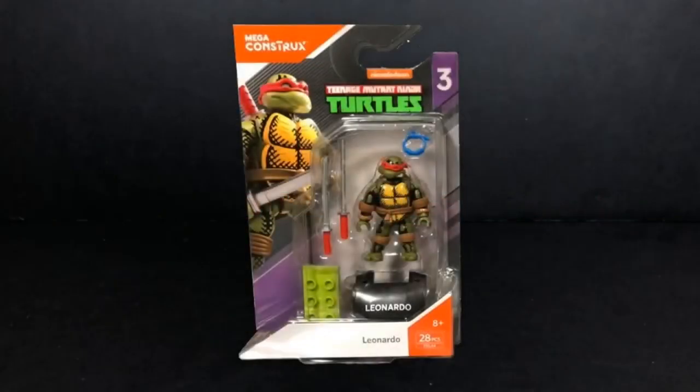So I had this guy all reviewed and such. I got done and noticed I didn't press the record button. So I actually don't have the package here. This is a picture of the package that I have because I've already opened this guy up. So here in the picture you can see the figure's packaging. You can see Leonardo in there. He has an alternate headband. The headband he comes with is the red headband, and you can see a little bit of details on his body, because he's supposed to be a comic accurate version. He does come with a blue bandana so you can switch those out.